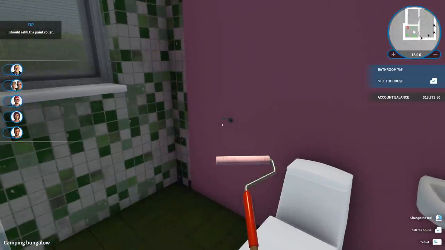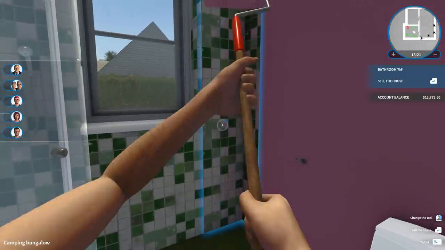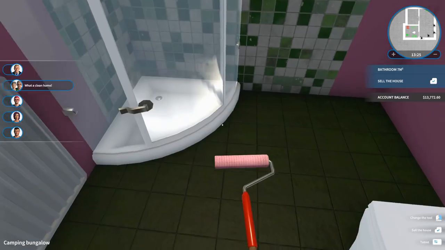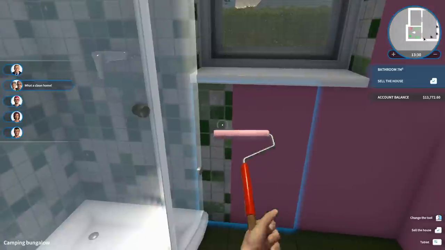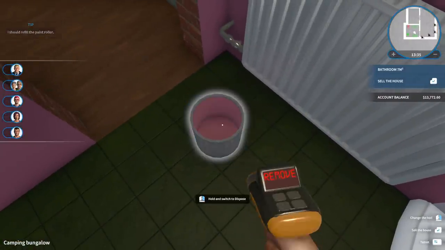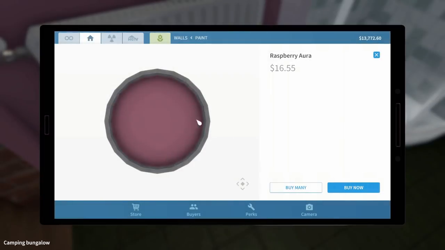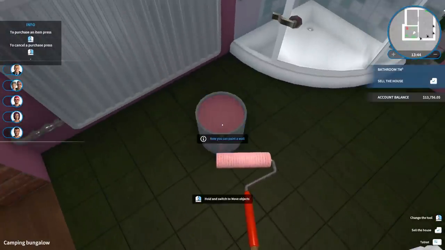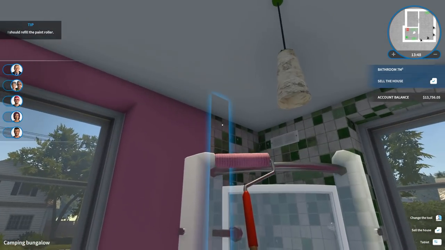Oh, what am I missing? What is that? I didn't even notice that was there. All right. Is that all? What a clean home. I'm glad everybody likes the fact that it's clean now. Yep. All right. I thought maybe I'd have enough. I need one more just literally to finish the paint on here. Yeah, I was a little worried about that.